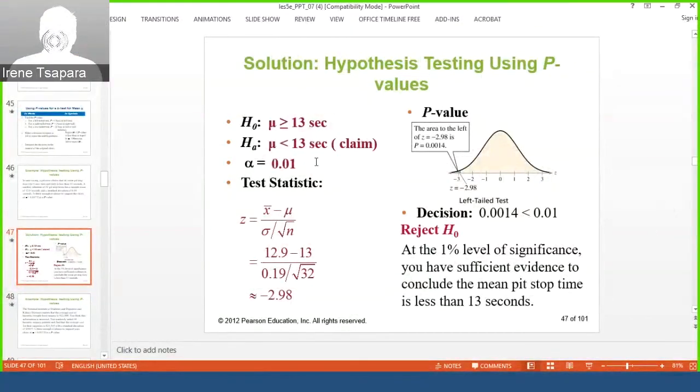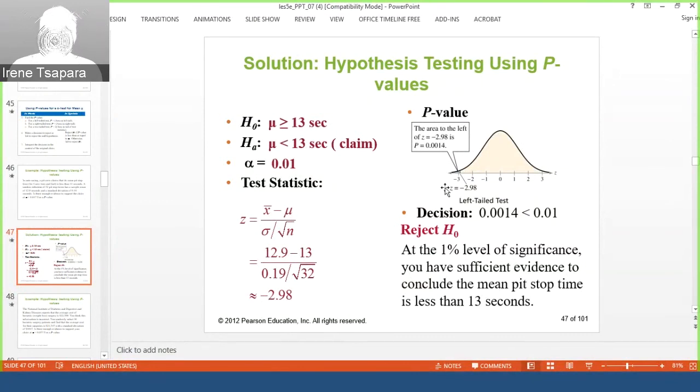So going back to the example that I showed you, the method that we just saw is using the p-value. So this is what we do with the p-value. We calculate the p-value and then we compare the p-value with the alpha. Why the alpha? Because the alpha is the rejection area. If the p-value, that is the area to the left of this number, is greater than the alpha, then I don't reject. If the p-value is smaller than the alpha, then I reject. And this is the case right here. But this is something that happens only for a left tail test.